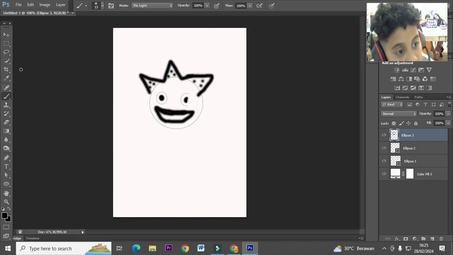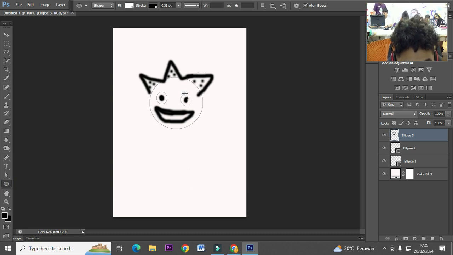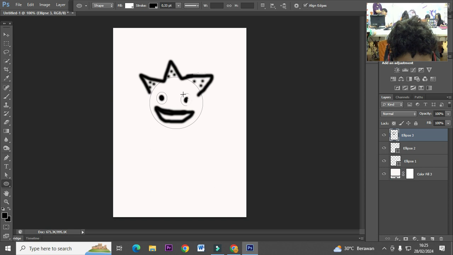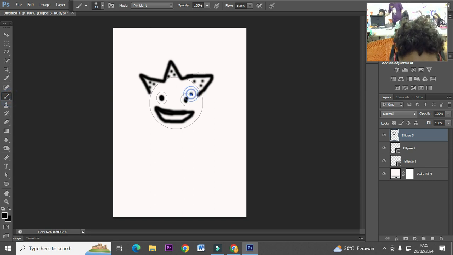Alright. Since this ellipse is pretty ruined, I'm just going to make one that layers a bit around it. Oh, hold up, not like that. Actually, no, I can just do this. It's easy just to do this. I can just make a bit of a, no, that's kind of bad.